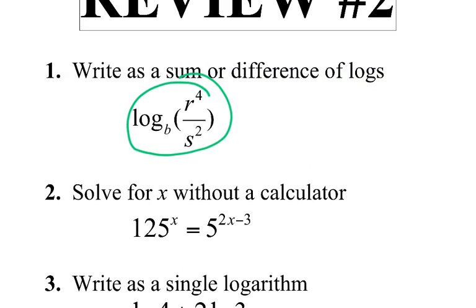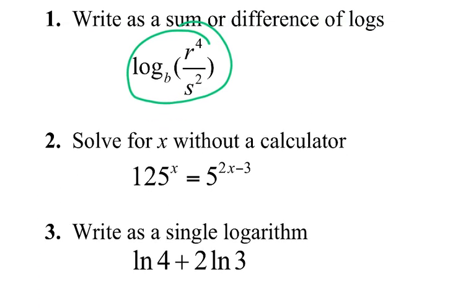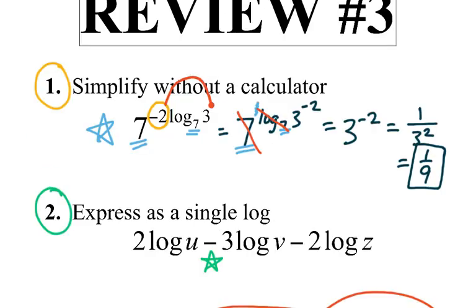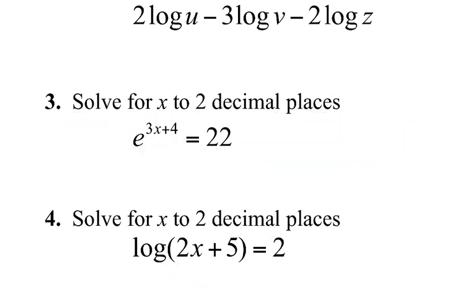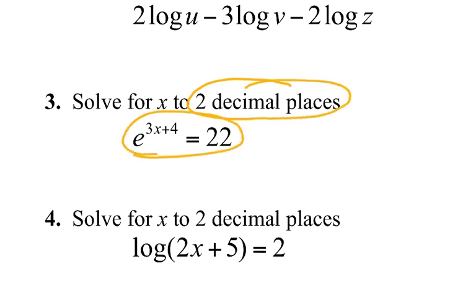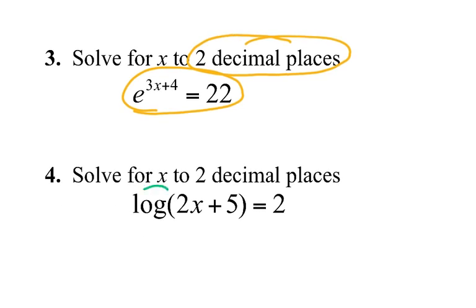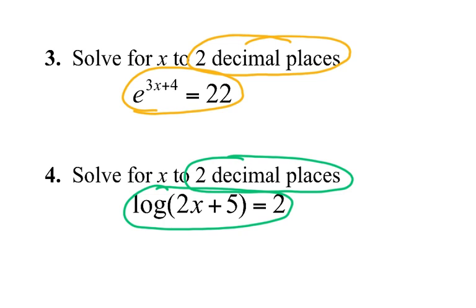And 3, 4 is solving exponentials, either solving it without a calculator, which means, again, matching base. And if you can match the base, then the exponents are equal. Or if you can't match the base, you're going to see the instructions say solve it to 2 decimal places, and you're going to try to use log form here, switch into a log. And then the reverse was, if we had a log expression and we're using calculator, can we switch it back into exponential form and put it in the calc?